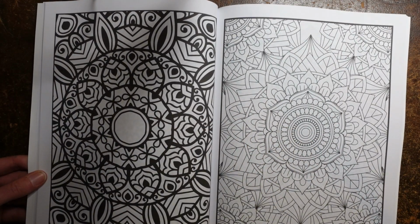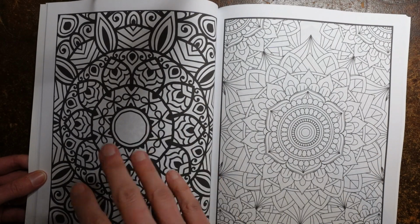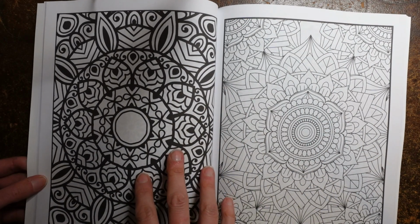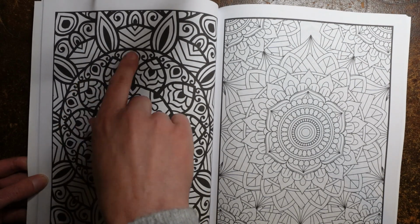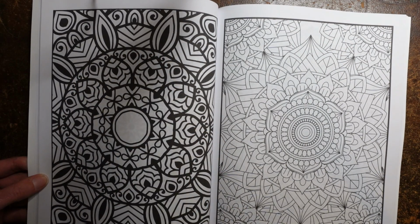Okay. Then we have another, we seem to have a pattern of dark and light, dark and light. I don't know if that is just me. But here we have what looks like little bow shapes and things. So we've got quite a few new shapes in that one, so that's quite interesting.